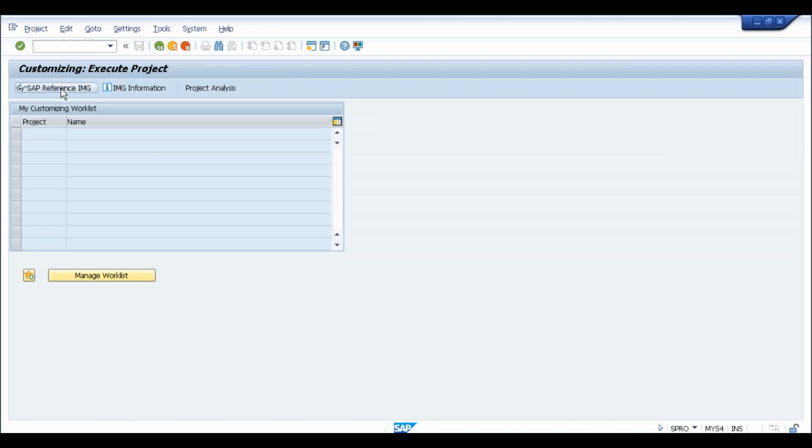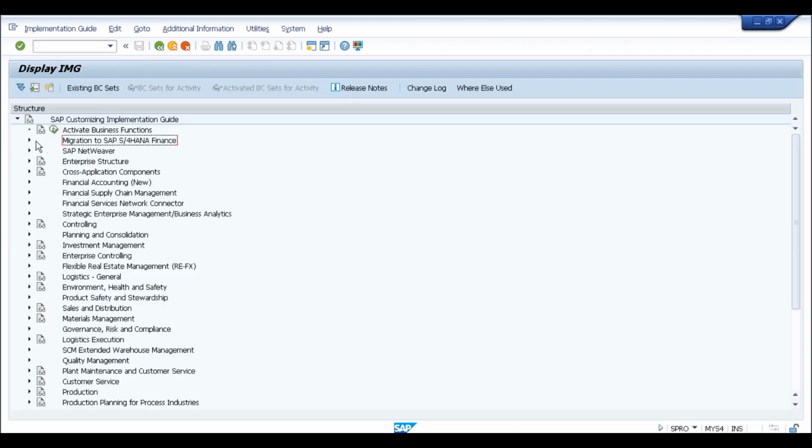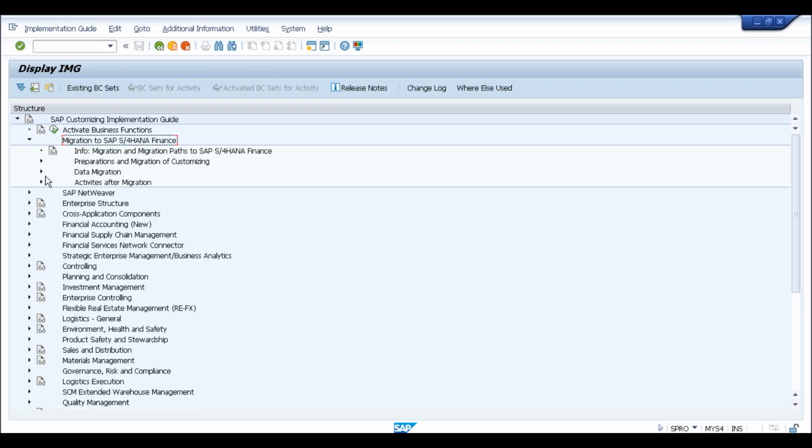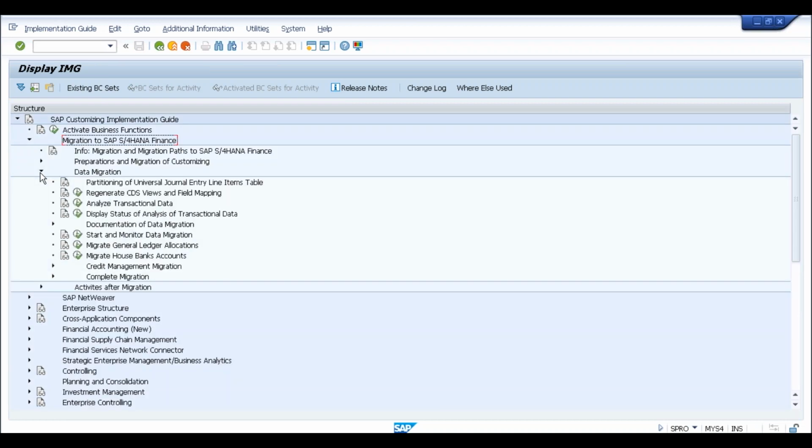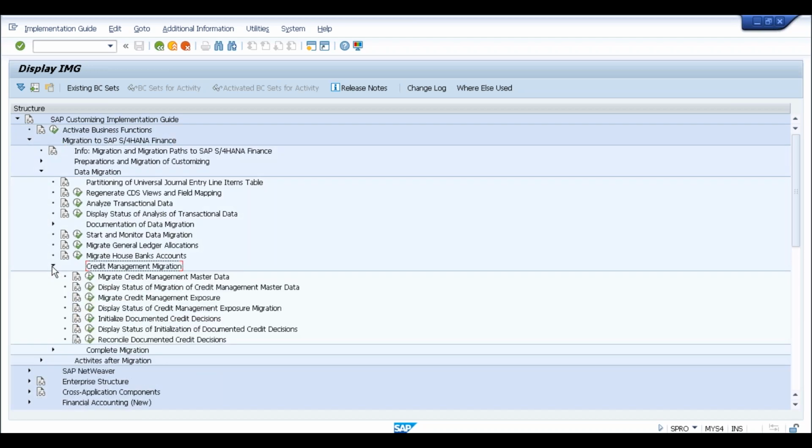If I go to this SPRO, within this migration to SAP S4HANA, this is a migration cockpit, the data migration cockpit, which allows you to migrate your data for all different things, from material ledger point of view, from your credit management point of view. So if I go to credit management here, you can see this cockpit is available, this program is available, which will automatically migrate the fields which are available in FD32 to UKM_BP. Okay, so no need to worry about mappings at all.